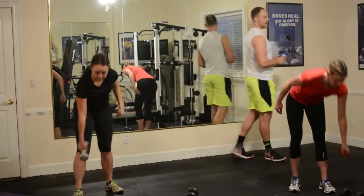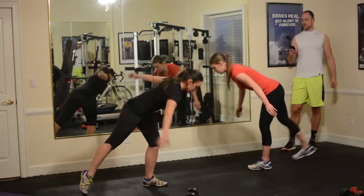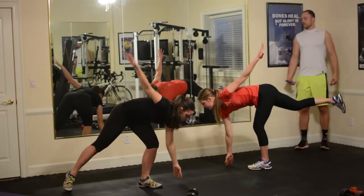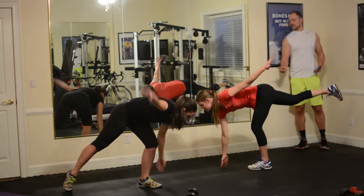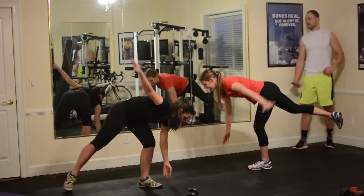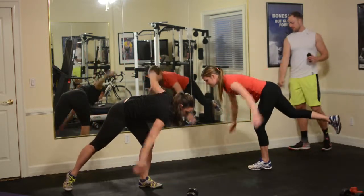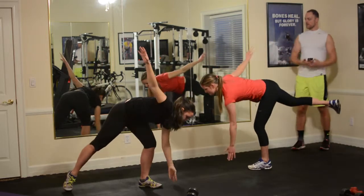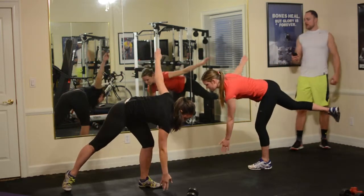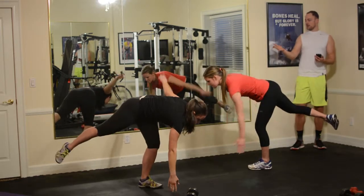We're going into the airplane balancing on the left leg. Now, what I want to see Anna do is try to do this without touching the ground — that changes things a little bit. When you touch the ground, it kind of gives you that chance to check in each time, but if you keep them off, it goes all into the core, all into the legs, into all those places that we're trying to hit. And then your hamstring will start twitching a little bit more. Marissa with the modified version has her back leg lightly on the ground — she can lift it up every now and then and tap it back down as needed.